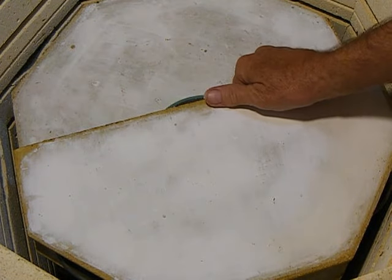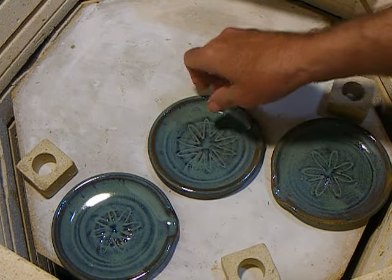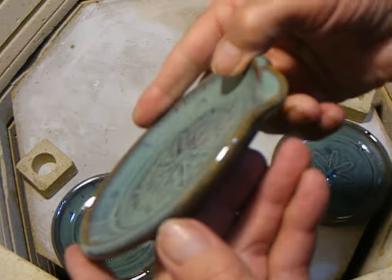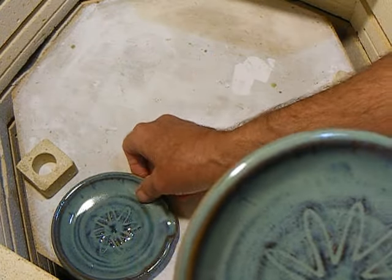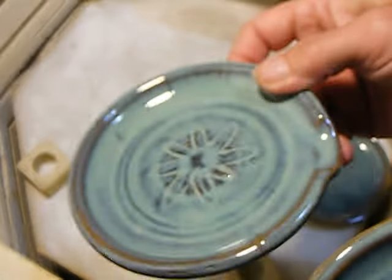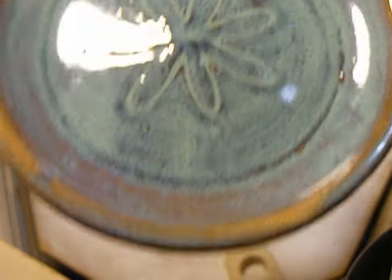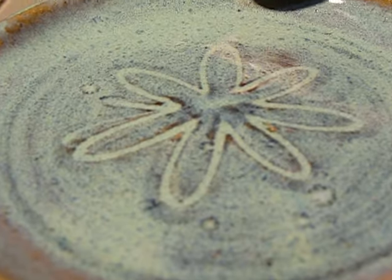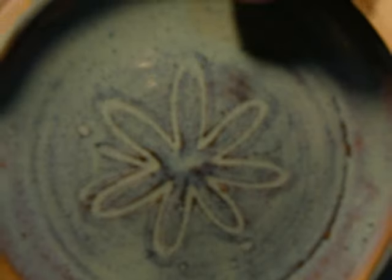To make best use of the kiln space, we've got a half shelf — perfect. Last time I needed some spoon rests in a hurry, and they were made, I just needed to glaze them. Last time the sea mist was a little bit thin, but this time it came out just perfect — a little thin on one side, but it reads the design underneath very nicely. That shelf was only one inch tall, but we didn't waste any space.